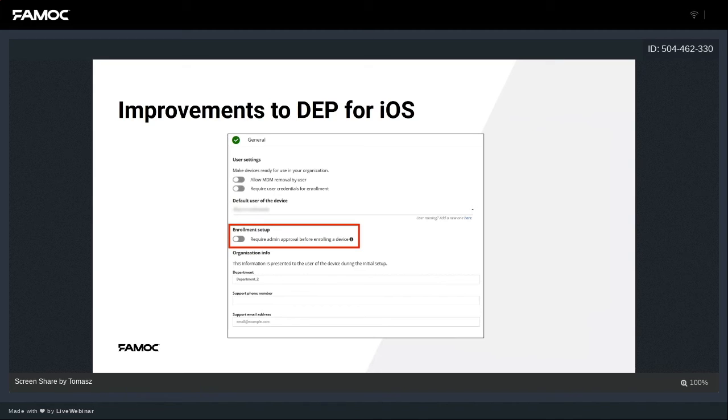So if you check that option and start the enrollment process, the administrator will receive an alert for each device that is enrolling into FAMOC. He has an option to approve the enrollment, and then it will process further without any interruption. But if the administrator decides to not approve the device for any reason, he has an option to wipe the device or stop the enrollment process.